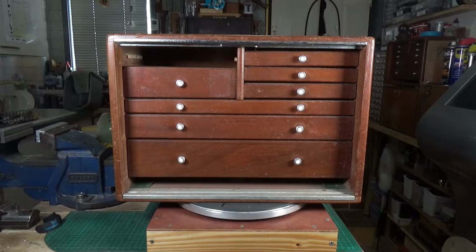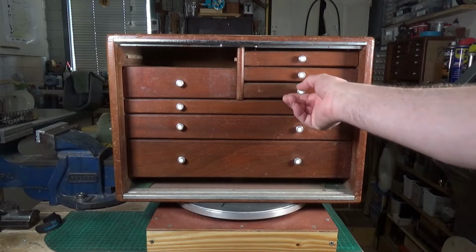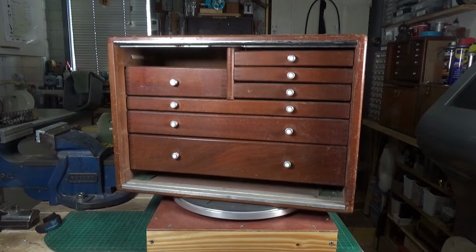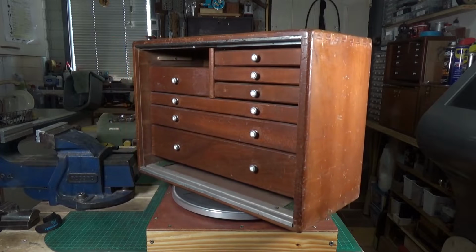So the tools are done and dusted, and we're back with the toolbox. I've done some work on this. I've basically repaired the drawers where they were broken. Wasn't too bad actually. I think there was only two that needed the sides gluing back together. I've also repaired the drawer rails, so now the drawers are all level and they all work. And I've also removed the stickers.